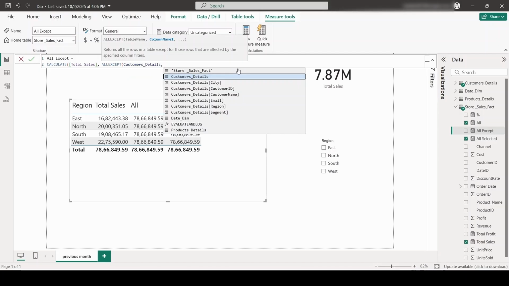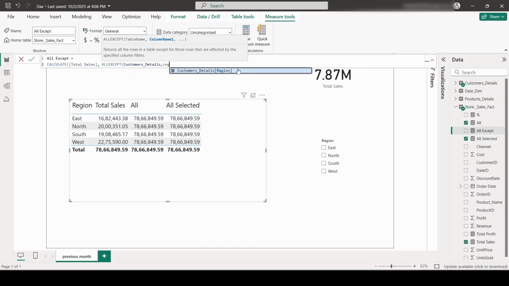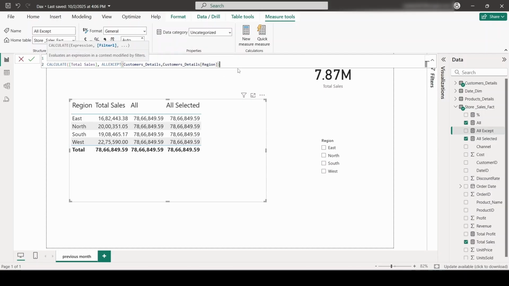Then I just want to consider my region column alone for passing any filters. I will close this measure and let us see how this ALL EXCEPT function works in the visual.